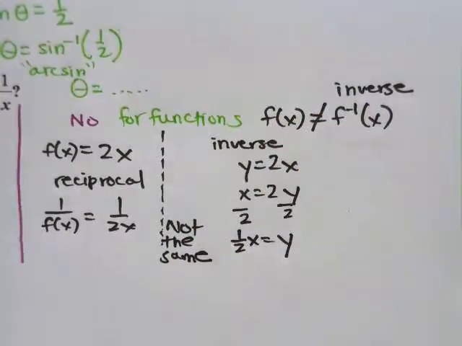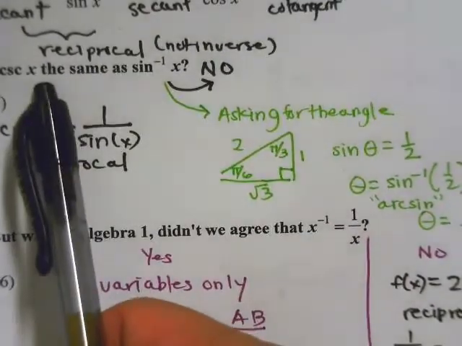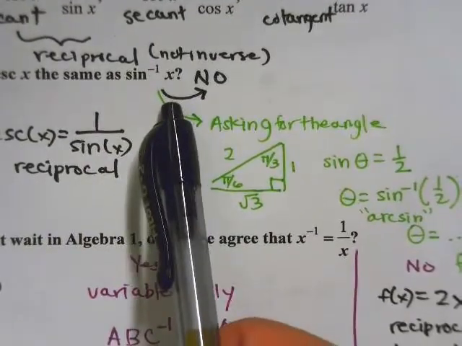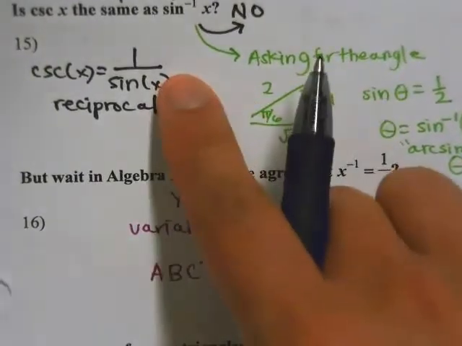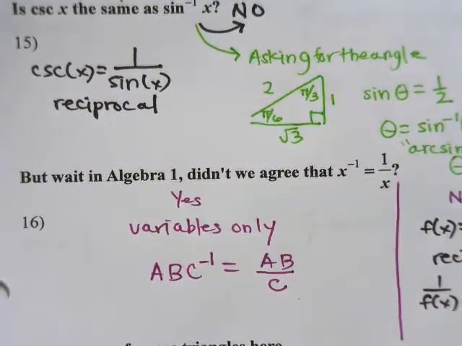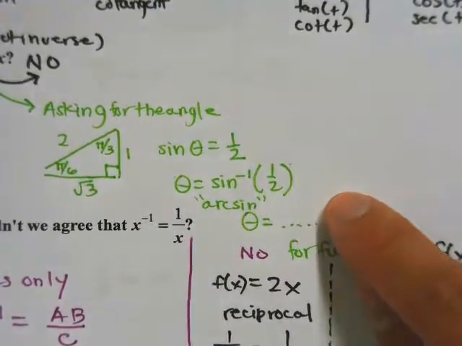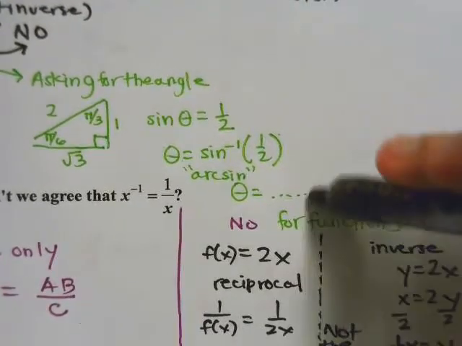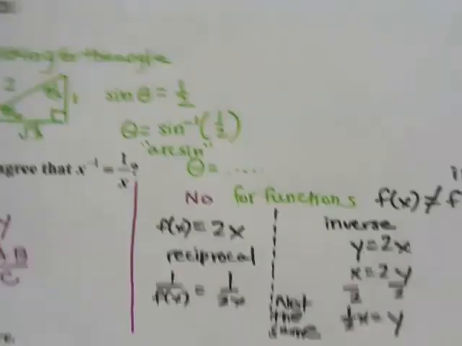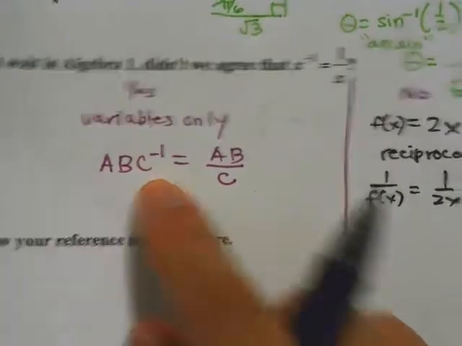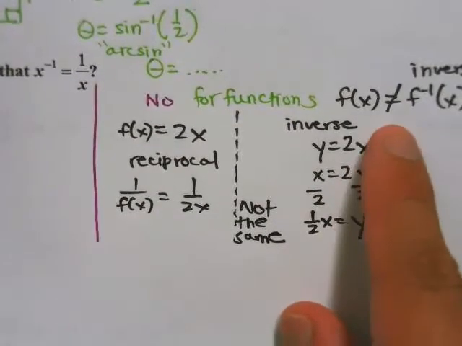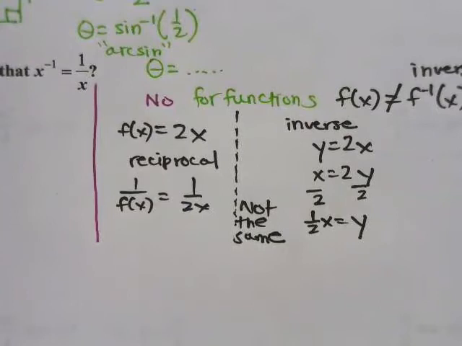Okay, so please just be careful. Really, the point of that questioning is this part over here: isn't cosecant x the same as sine to the negative 1 of x? The answer is no, okay? Cosecant is 1 over sine. It is a reciprocal function of the sine function. If you put sine to the negative 1 of x, it is asking for an angle, and the real name for that will be arc sine, okay? It is okay for variables, but it is not okay for functions. We will do inverses a little bit later as well, when we get into that chapter of inverses.